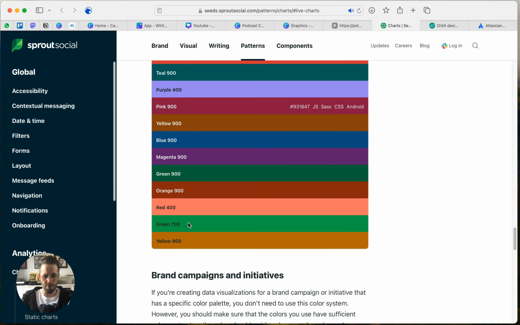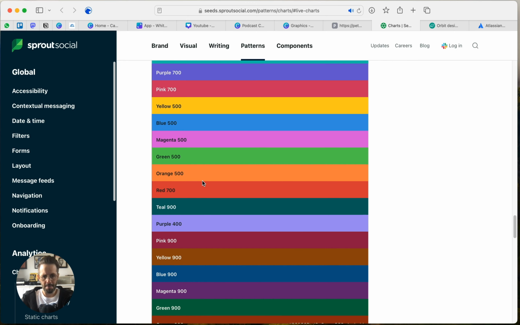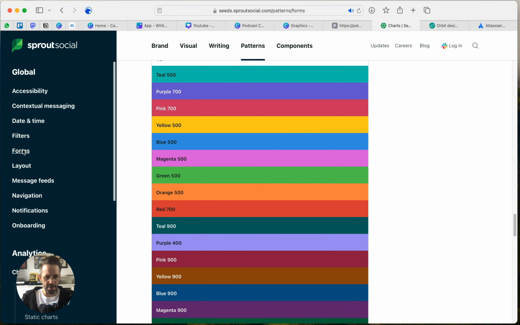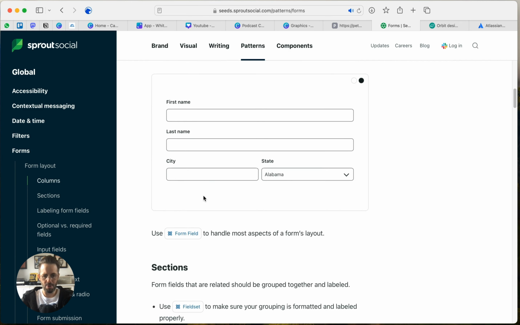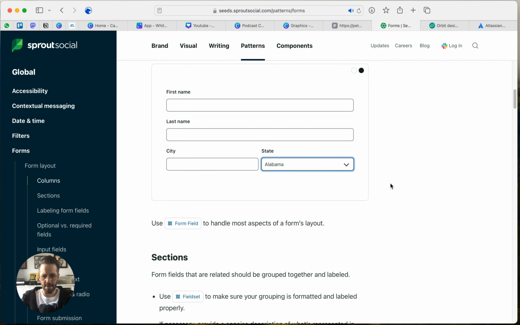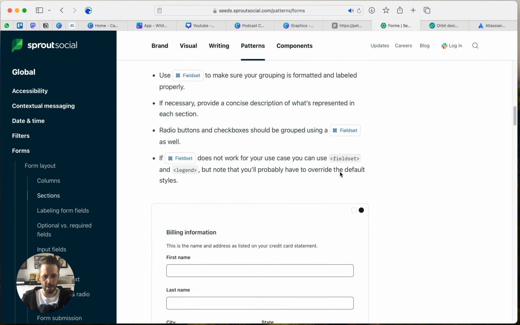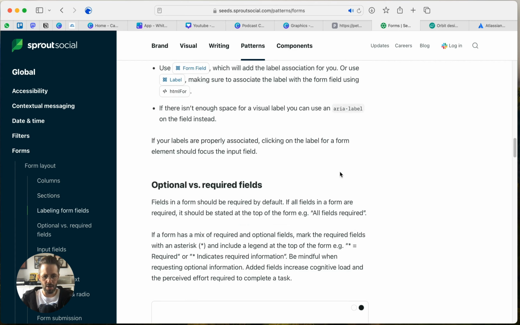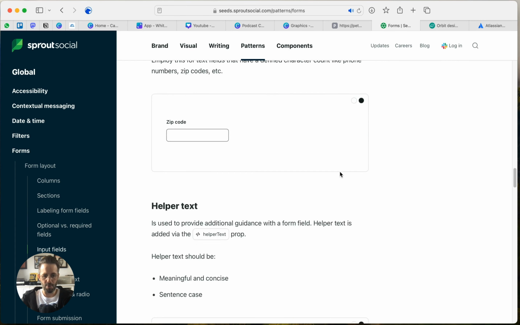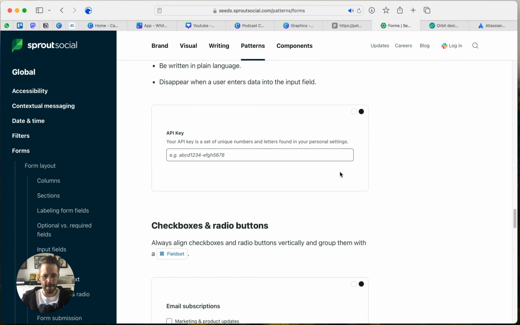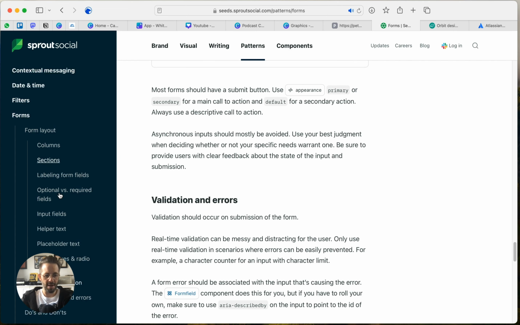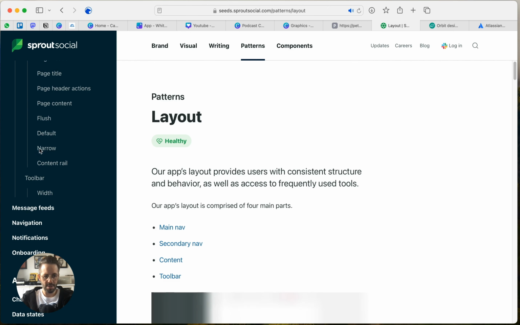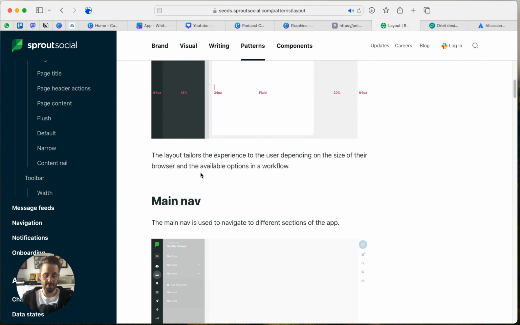Again, very bright colour palette to pick from. I was looking at the forms. I can see here, again, very clean, very simple, but still quite easy to adapt. And I've not looked at the code underneath, but just seeing how simple it could be. I don't want to overcomplicate this. Nothing groundbreaking here, but it's already out there. I'd rather use something that's available than start from fresh. That's something we maybe do later down the line.